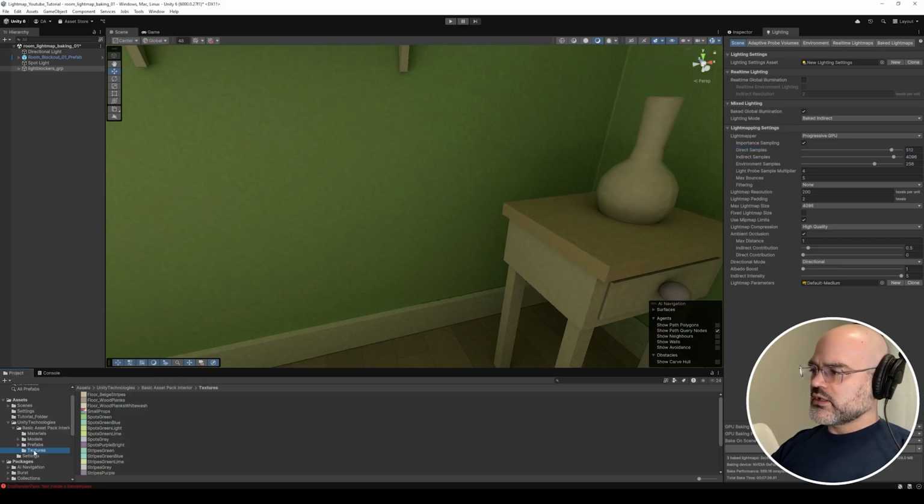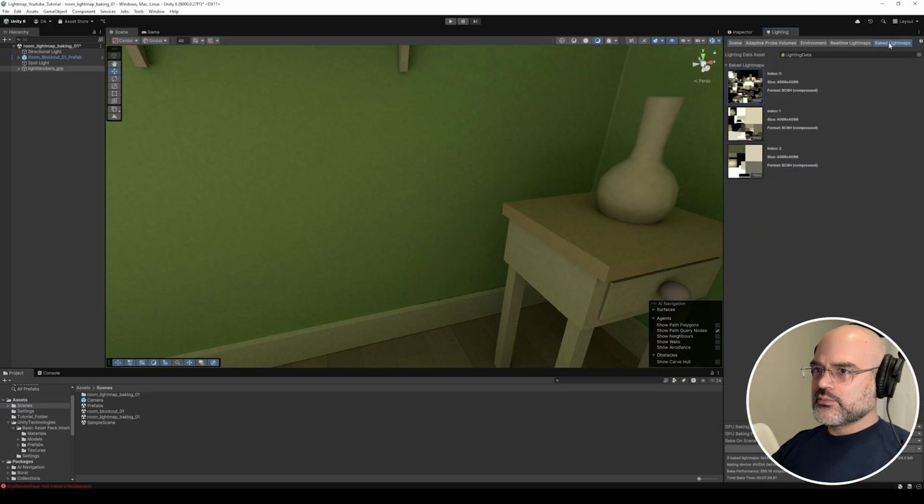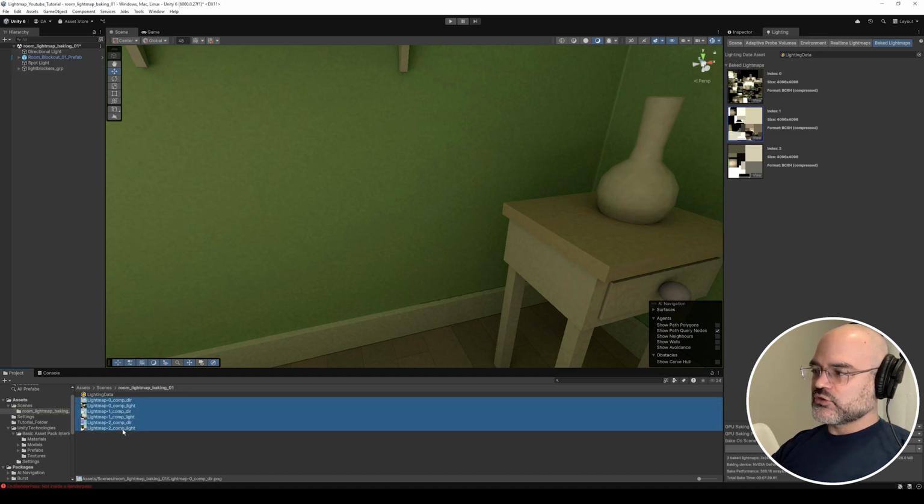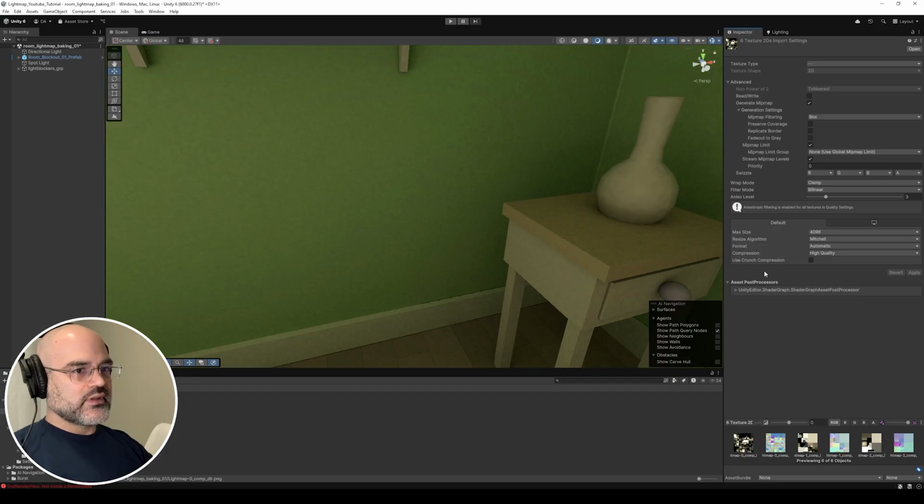But one little trick that you can do to make this less noticeable is go to your folder where your lightmaps are stored. You can find this by going into the Bake Lightmaps tab. Click on the texture that you see in here, and it'll directly take you to your directory where all of these files are stored. I'm going to select all my textures, go into the Inspector tab, and reduce the resolution on these. One nice effect is it'll soften some of this blotchiness. Look how it smooths it out.